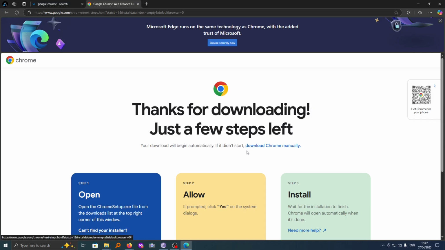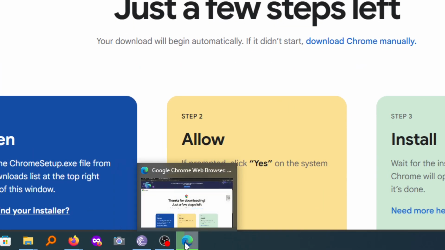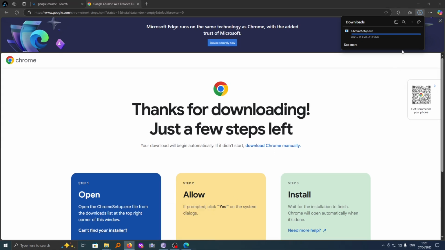And in case maybe it takes too long and you don't see your download, you can go ahead and do it manually. So if I go ahead and download manually, it should give us another alternative to download our Google Chrome. And as you can see, the manual process has begun and the download is on. So be patient as it downloads. And down here, you can also monitor the progress. You can see the download is on. And our download is done.